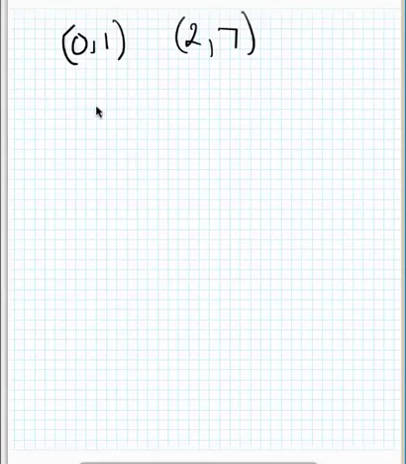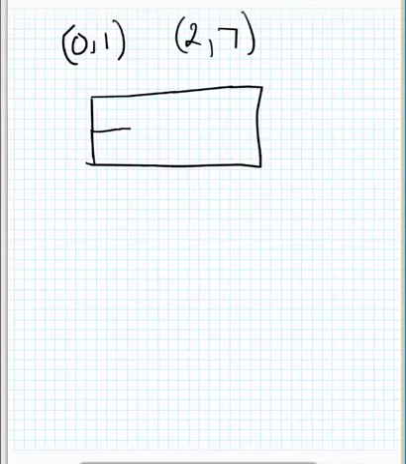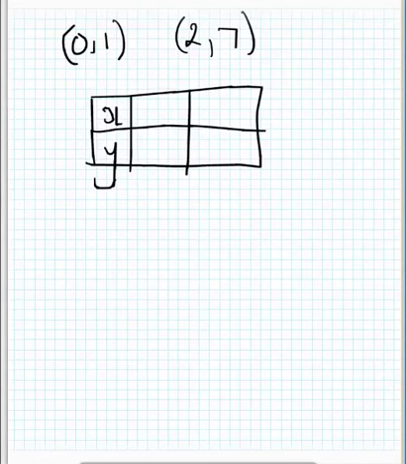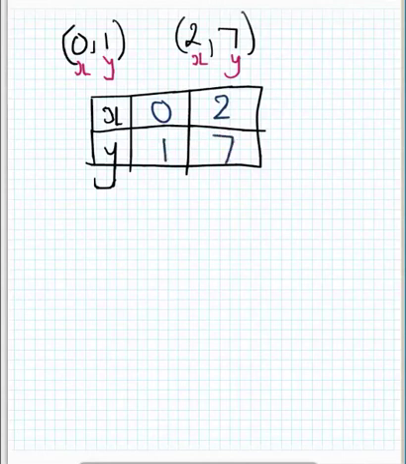So here are our 2 points, and now I'm going to get a table of values ready. I've only got 2 points, so it doesn't have to be too big. So X comes first and then Y. Okay, and now we know when given points, we have X first and then Y. X first and then Y. So the first value we have, X is 0 for this one. And what's X here? X is 2. And the first value in this one, we have Y is 1 and Y is 7 over here.